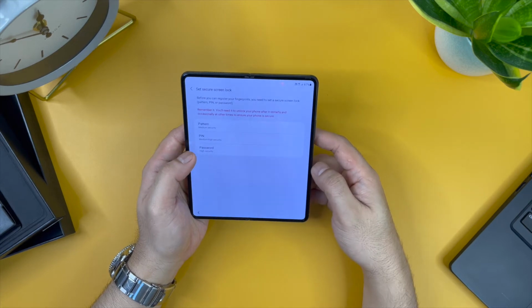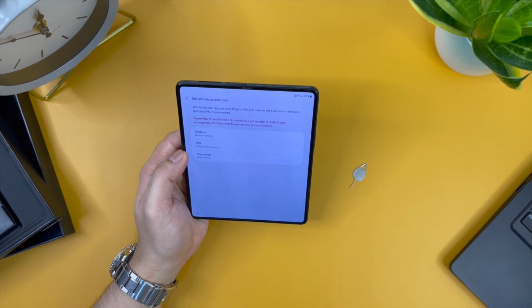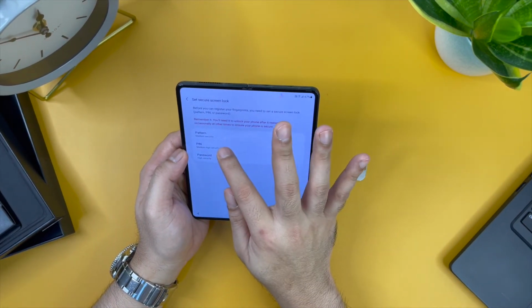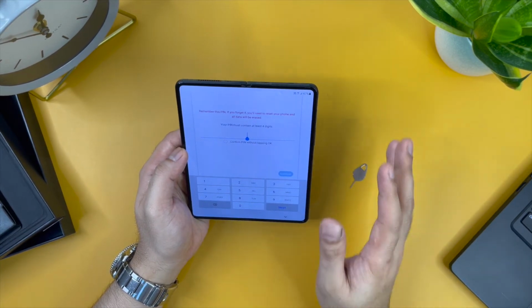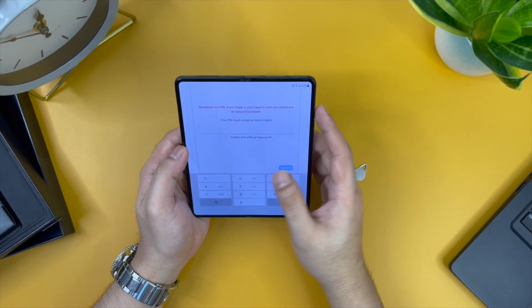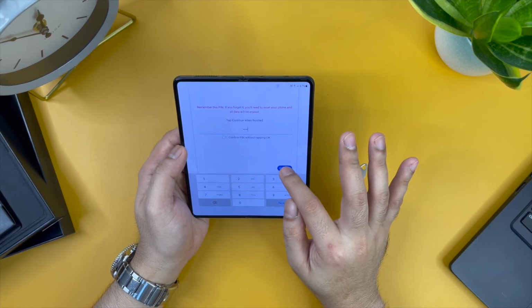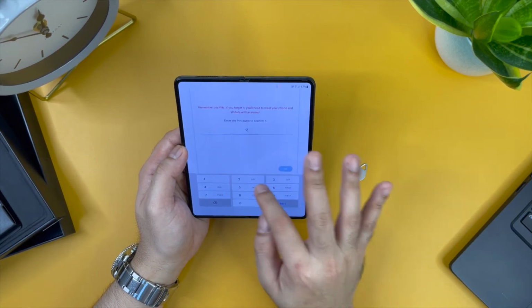All right, and before you can register your fingerprint, you need to set up a secure screen lock: PIN, pattern, or password. Okay, so for now I would use PIN, and the PIN must contain at least 4 digits. Maybe like what I did on my previous video, let's use 1 2 3 4. Okay, and confirm PIN without tapping. Okay, yes, continue. 1 2 3 4.